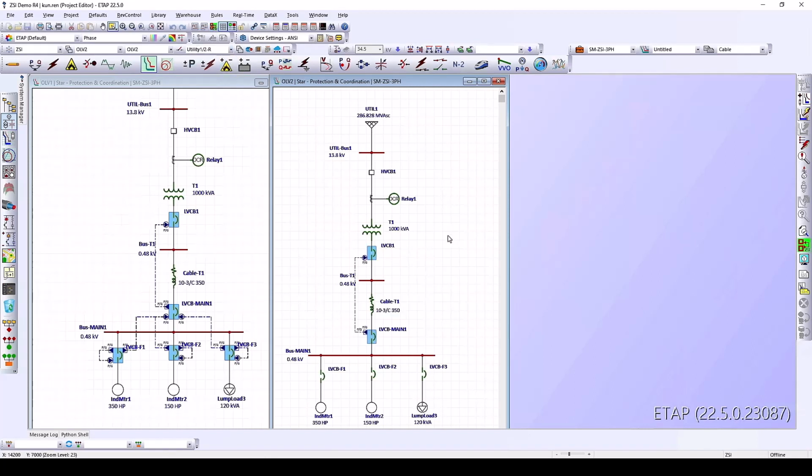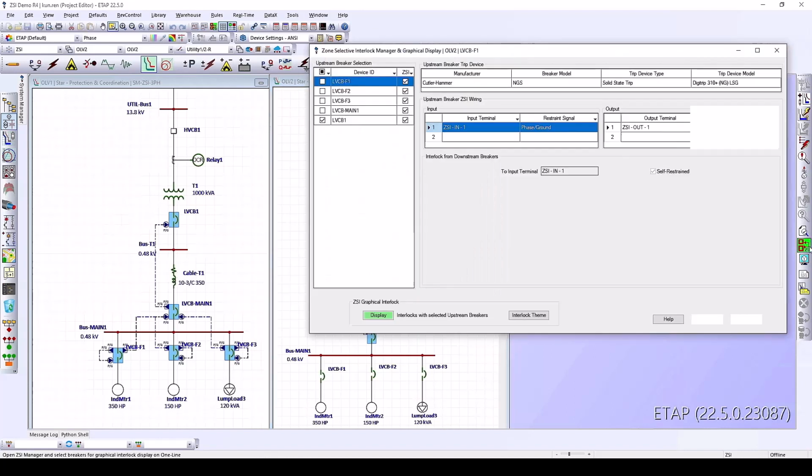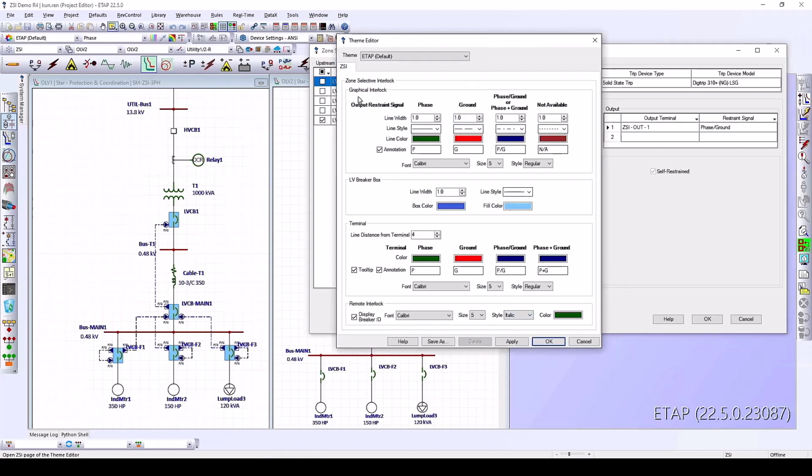Also, we have implemented a complete theme that you can customize how the graphic interlock is displayed. In ZSI Manager, you can open the interlock theme, and we have the ZSI tab displayed from the theme editor. You can customize the graphic interlock per different output: phase, ground, phase/ground, or phase+ground.